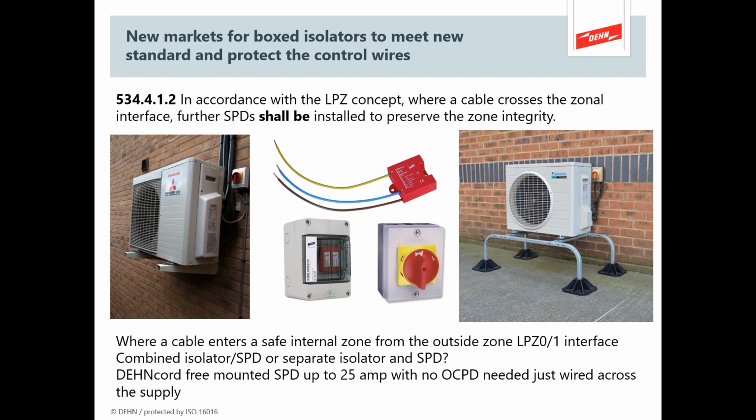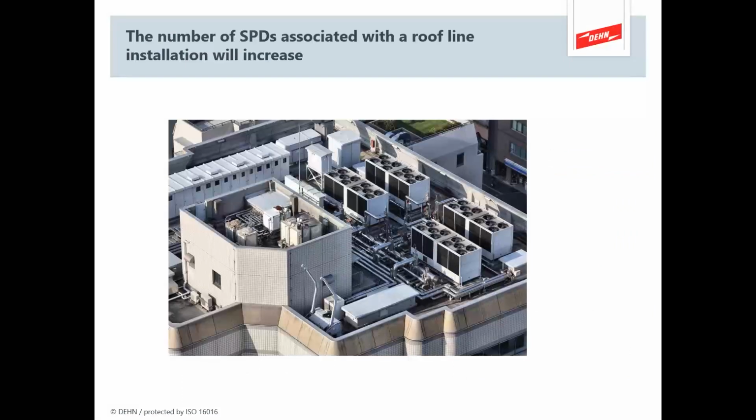And the same goes for any other plant on the roof which is cross-bonded. So on a metallic roof or a metallic structure, any of these air handling units, yes, I'm going to need an SPD in the isolator for the power, but I'm going to need also the controls and the comms for all of these external units to be protected as well. And as you can see, that may indeed involve a lot of SPDs because of the sheer number of cables which are leaving the roofline and coming into the plant room.